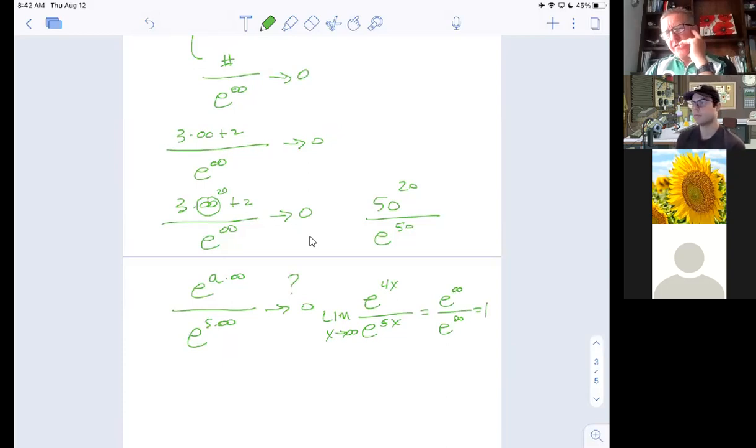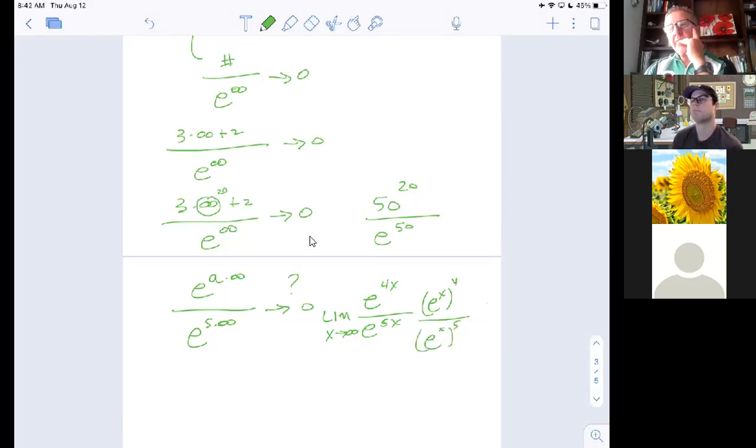But then, does it matter there's a 5 on the bottom and a 4 on the top? Or what if I switched them? There was a 5 on the top and the 4 on the bottom. Again, Math 253 is what gives you the skill to actually deal with this. But fortunately, I can do this just with your algebra knowledge. Isn't e to the 4x possible to write as e to the x to the 4th? Isn't that how exponent rules work? And isn't on the bottom then e to the x to the 5th?